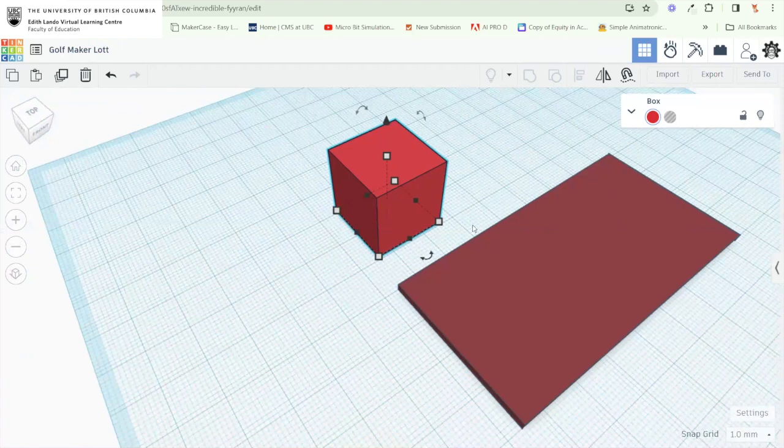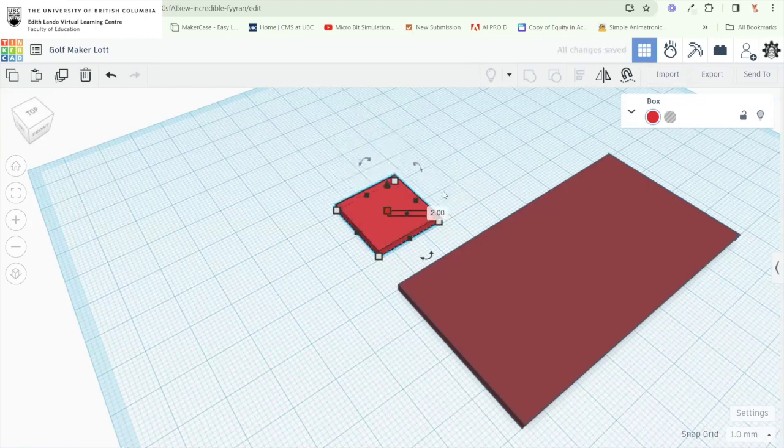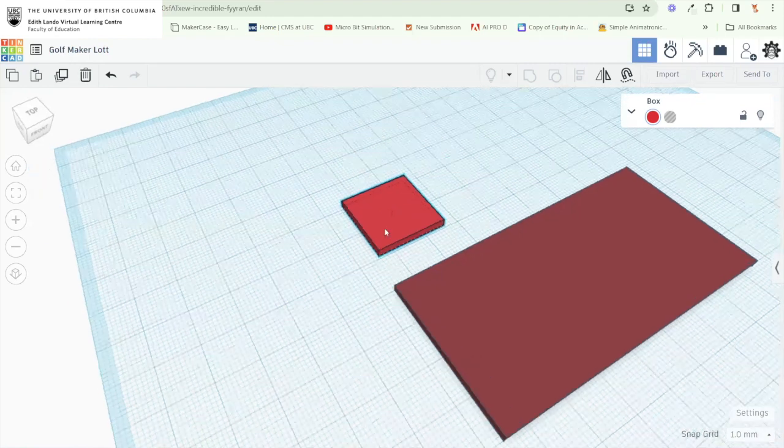And my joists, to keep things nice and easy, I'm going to make the height 2 so I can remember. So the height of my joist is going to be 2 millimeters in height. And don't forget, if you don't like typing it in, you can always drag it down to 2 mils. In real life, this is actually really, really small. When we talk about a mini golf course, it'd be like the size of your hand. It'd be really, really tiny.